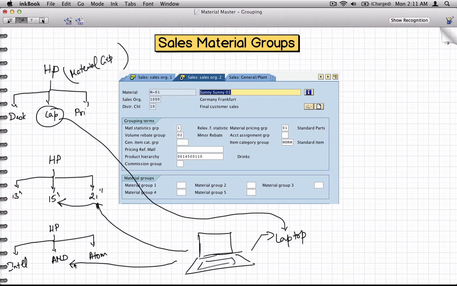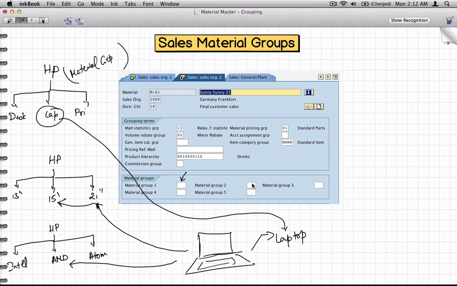Obviously this is a shortfall with the material group, right? So a single material group is not sufficient in these cases, and that's why we have so many different sales material groups. Now these are not available in your basic data screen, meaning they are not generic to the material.